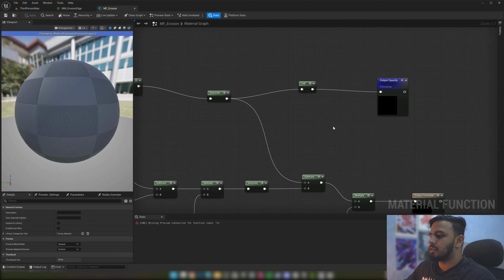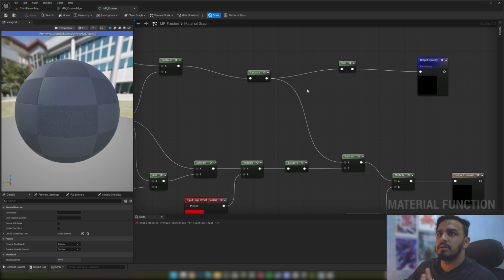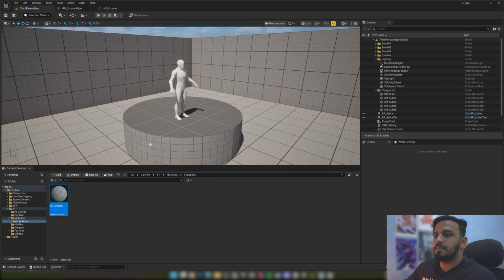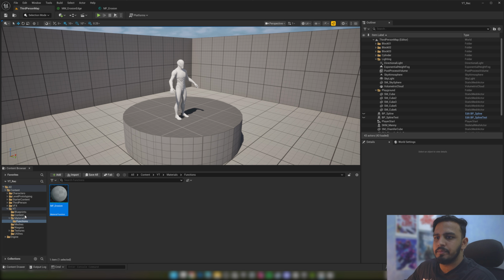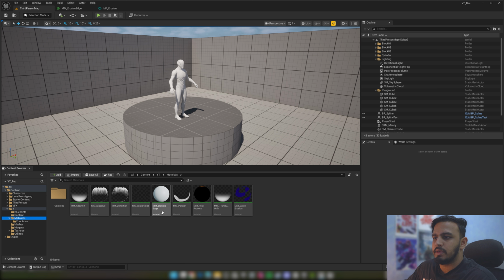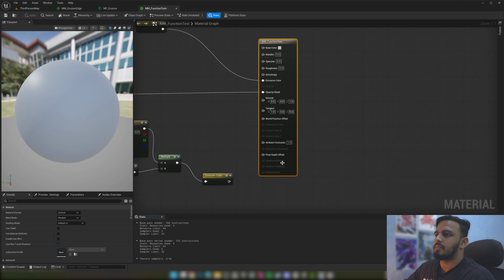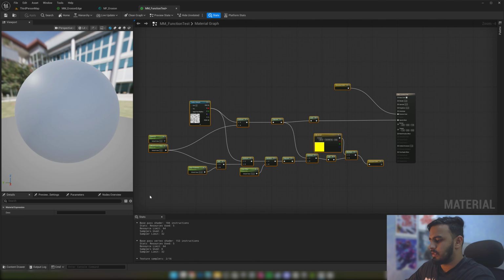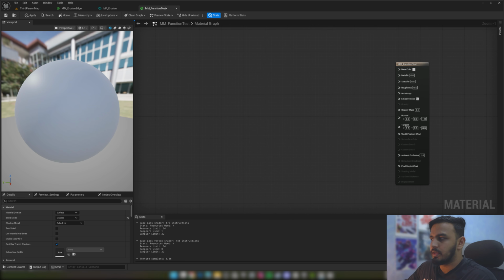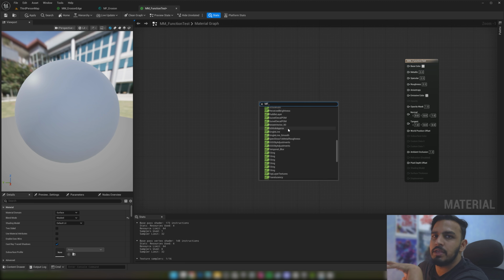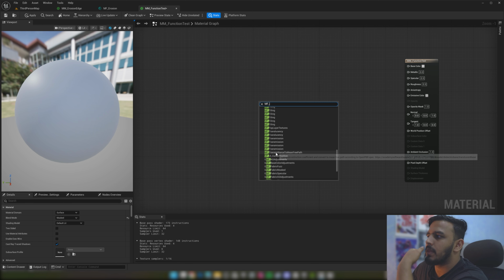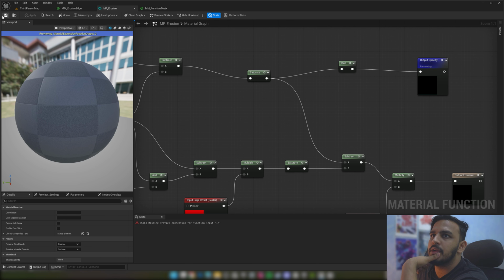Now what I'm gonna do is call this function inside material. So let's put it here itself. I need to copy this material. I am duplicating this, underscore first. I'm going to delete everything else here. Okay, now we have nothing currently. I'm going to call mf underscore. So now you can see all our material functions which exist in this project are here, right? But we can't find ours, which was mf erosion. I have saved it as well.